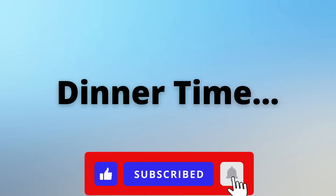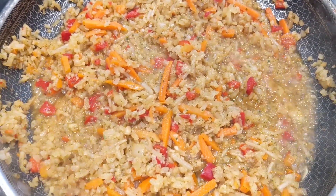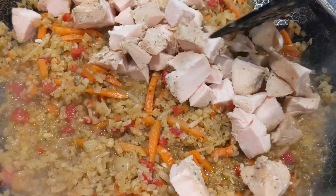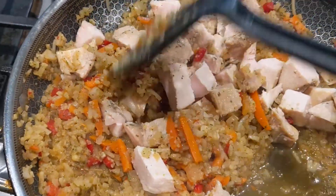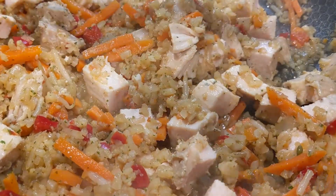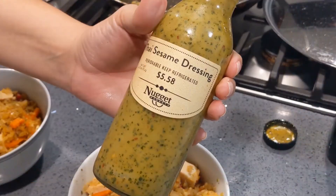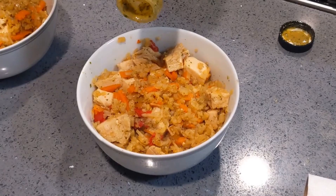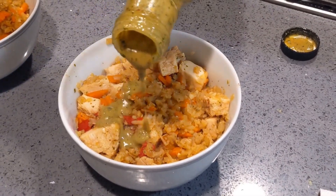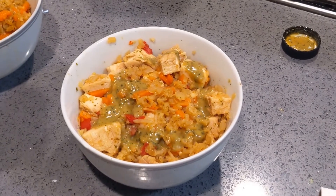I have to share with you this product nut find — it is so good. It's by Tattooed Chef: rice cauliflower pad thai. We love to have this with our sous vide chicken. To learn more about Tattooed Chef products, click my video link up above. Just toss your cauliflower rice into a skillet, let it cook, and when it's just about done, pop your chicken right in there and stir it up for about 30 to 45 seconds — just to give it a little warmth. Then it's ready. I also have another product nut find: Thai dressing from Forklift — absolutely delicious. So I have my sous vide chicken, my sesame Thai dressing, and Tattooed Chef Pad Thai cauliflower rice.